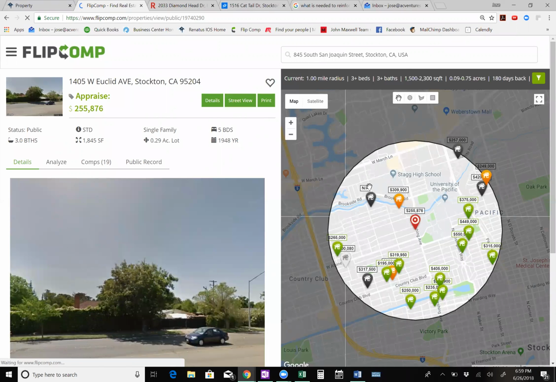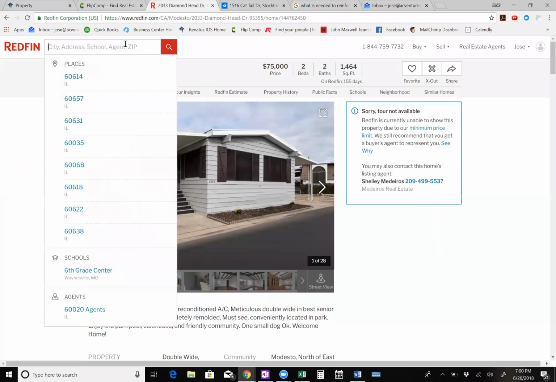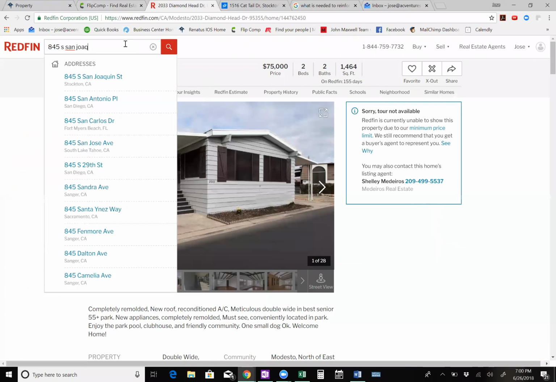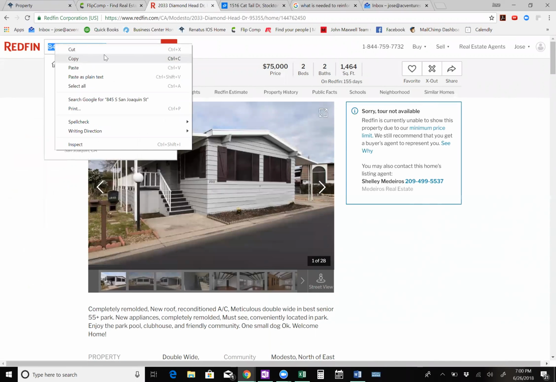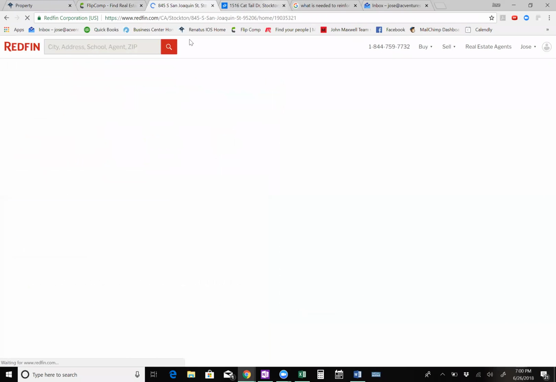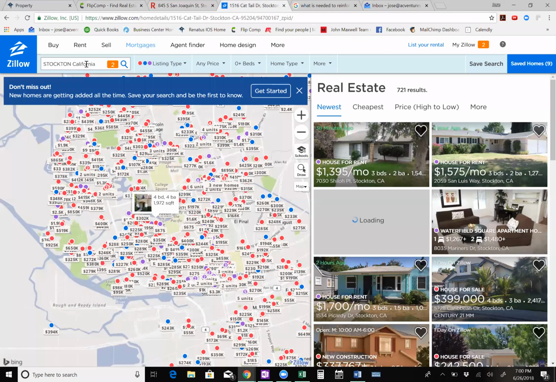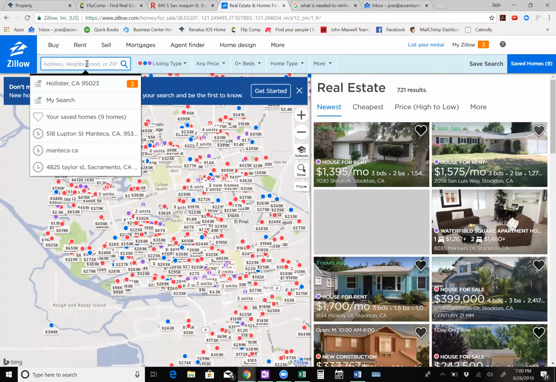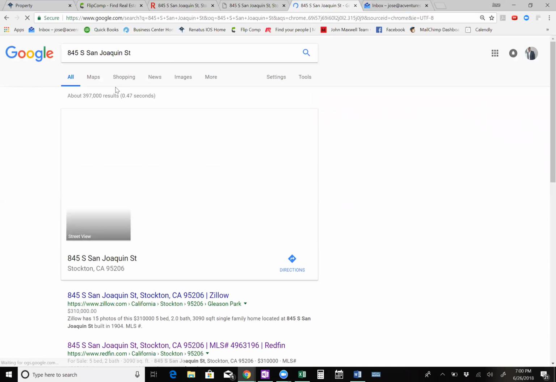My computer is going to help me out. And then I also like to look at Redfin and other ones because it's more of an art. You want to look at as many different references as you can. That's how you're going to get your best evaluation. I will still go to Zillow. Okay, and then I also Google it so you guys can see what it looks like.